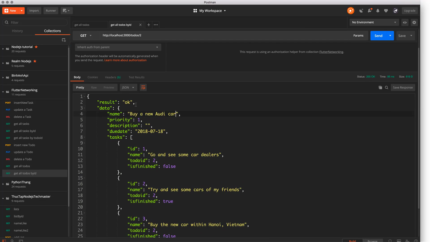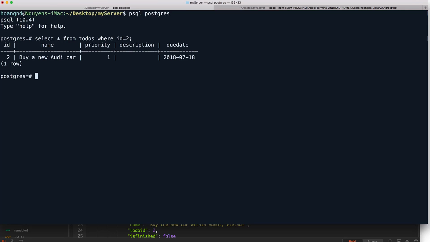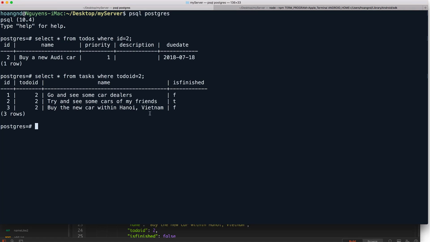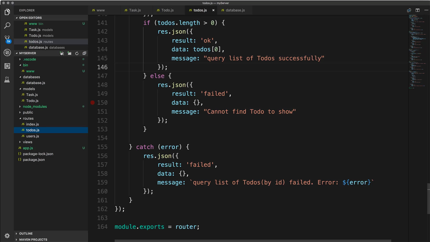By checking this in the database, you select star from to-do where ID is equal to 2, and you check select star from task where to-do ID is equal to 2. Okay, so we have 3 tasks for one to-do. This is very easy to understand.